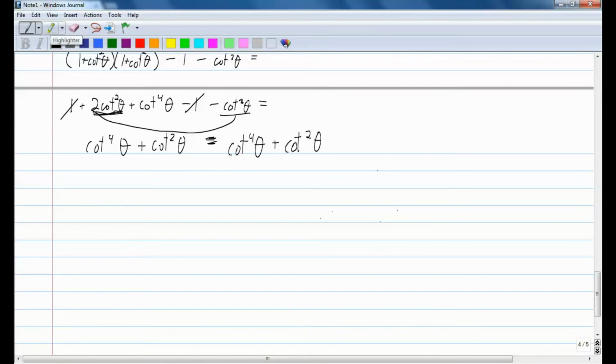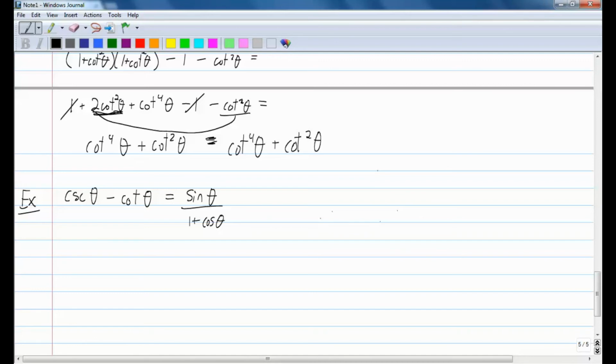Alright, let's look at another problem. Cosecant of theta minus cotangent of theta equals sine of theta over 1 plus cosine of theta. Now both sides look about equally as complicated, but working with the right side, there's not a whole lot I could do other than maybe multiply by a conjugate. And that's just going to give me something that looks similar to the right side. So let's try to work with the left side first.